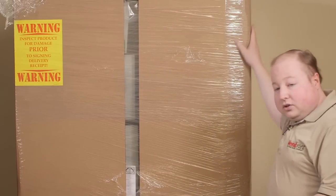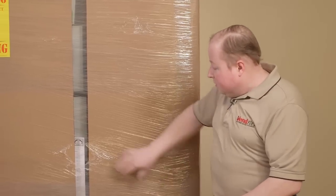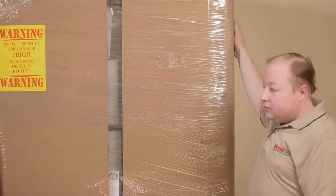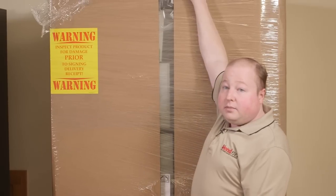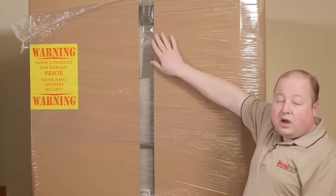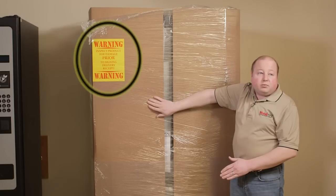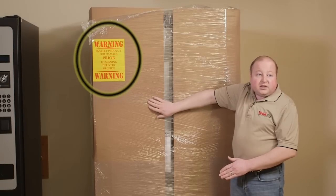You'll want to check the outside of the machine for any visible damage to the machine. You want to check the front, the sides, and the back of the machine for any possible damage. If there is any damage, you'll want to fully unwrap it and inspect it and call the shipping department for your next steps.